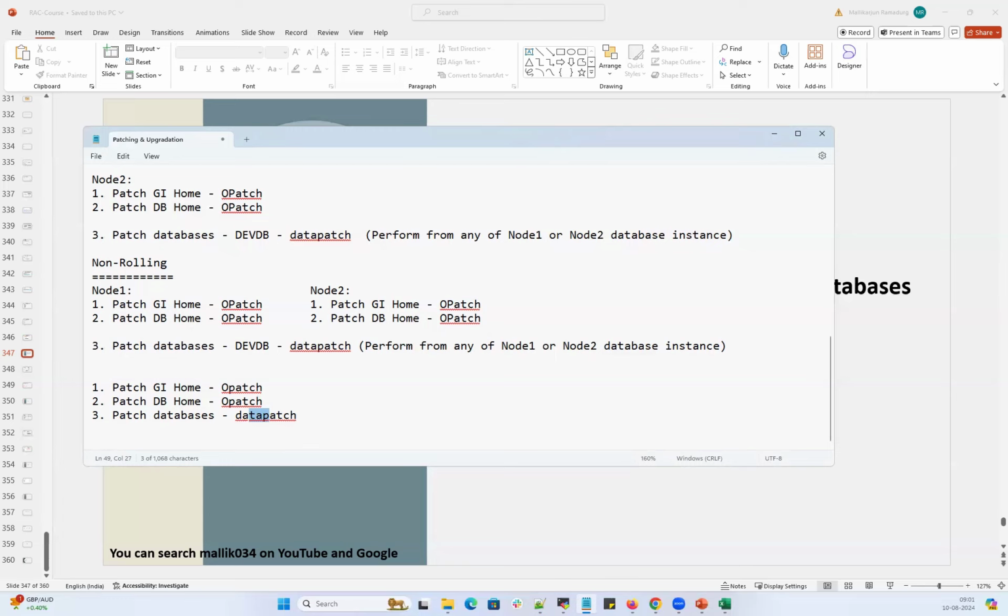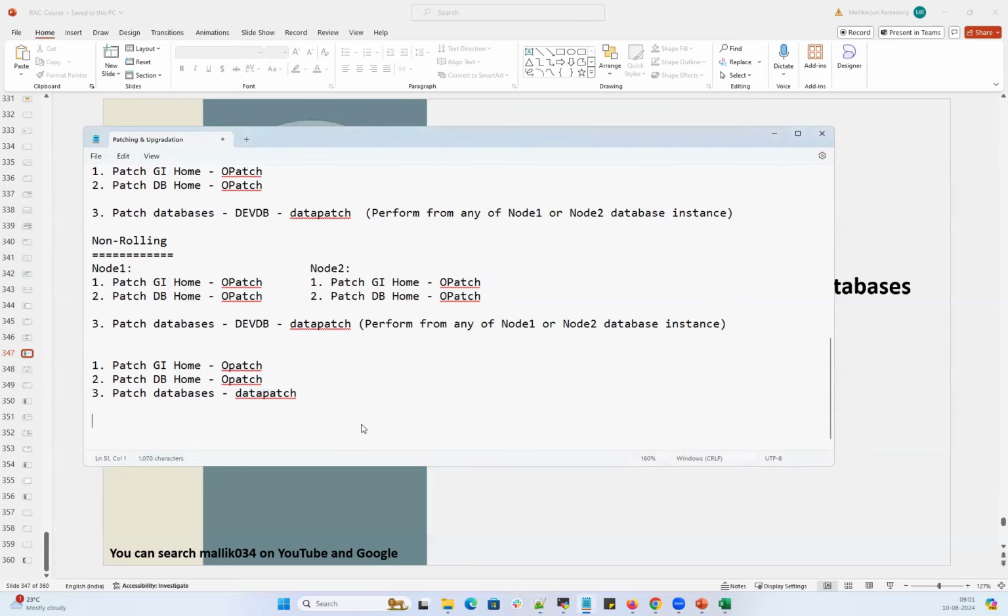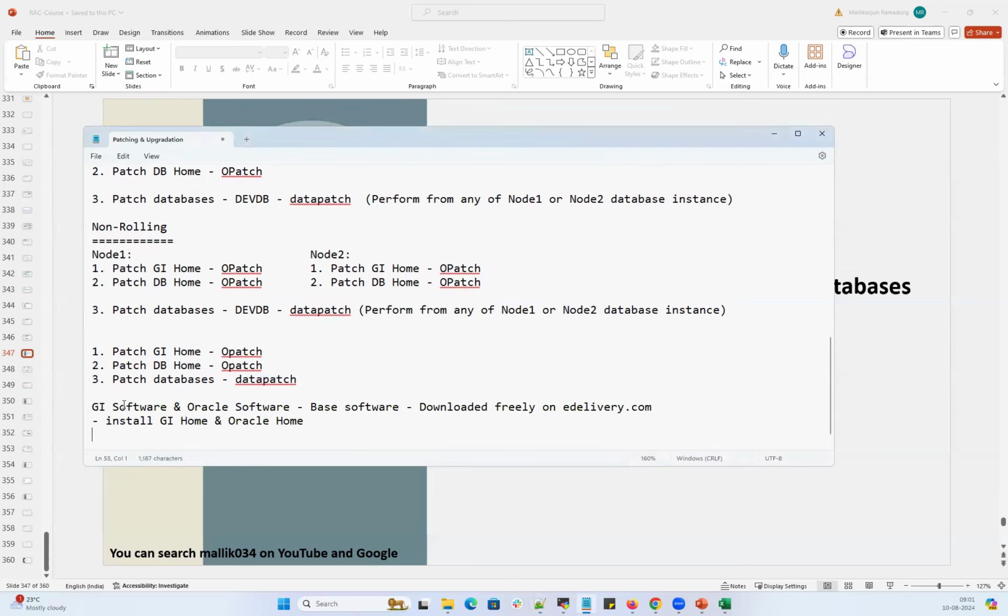So what we did, we downloaded the GI software and we downloaded the Oracle software and we installed them on both node 1 and node 2. The GI software and Oracle software are the base software we downloaded freely from Oracle eDelivery.com.